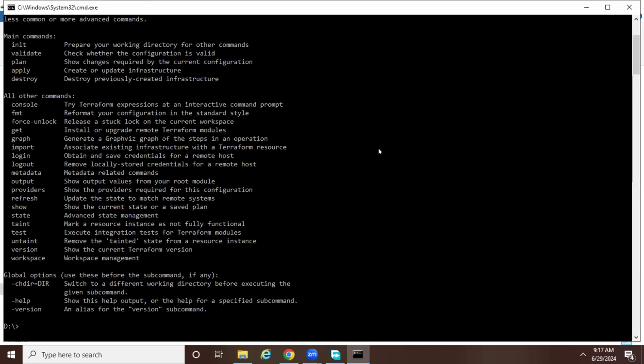This is completely the Terraform commands. Terraform lifecycle commands are very basic. The main commands are the most important: terraform init, terraform validate, terraform plan, terraform apply, terraform destroy. So these are our top most important ones here.